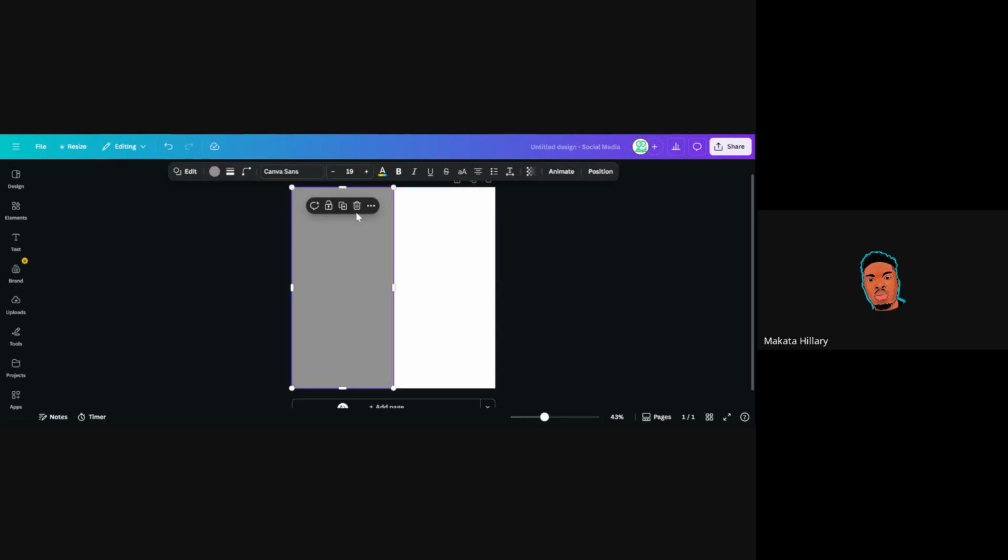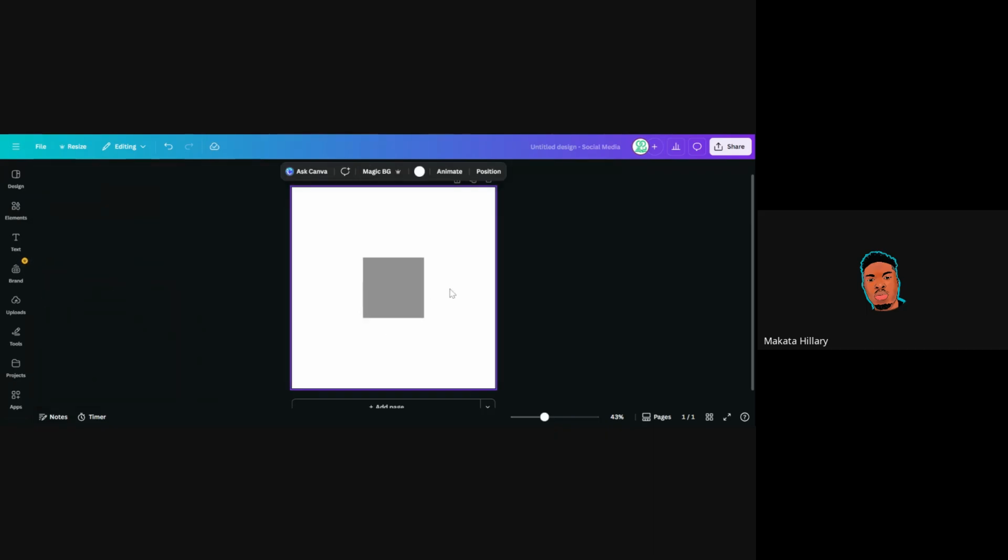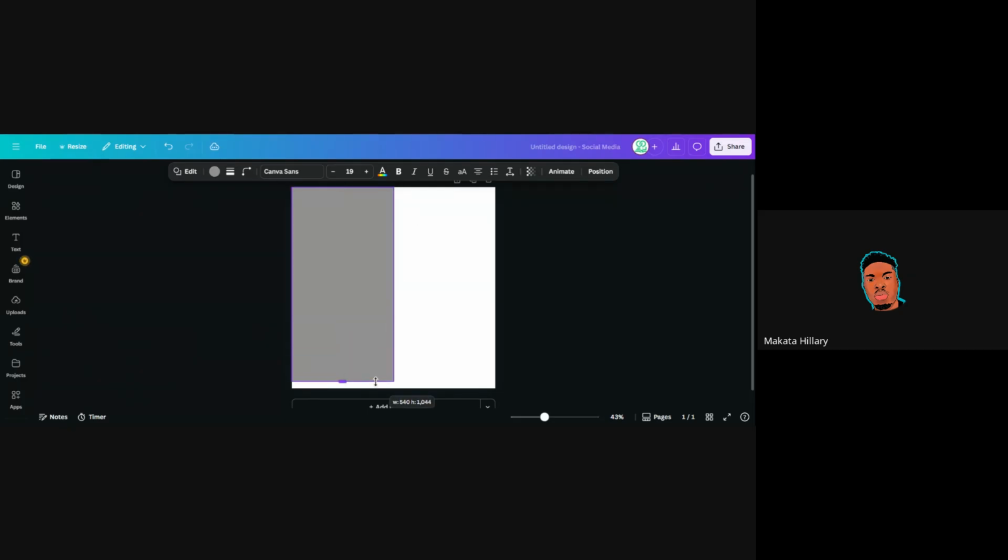Okay, like I said, to split the page, I want you guys to pay attention. Just add a square to the page, then move the square to the upside of the page, and then you drag it. Once you drag it, you're going to see the straight line. That's the center line. Once you see the center line, you leave it, then drag it to the down parts of the page, just like that. Hope you understand the play.